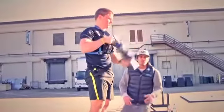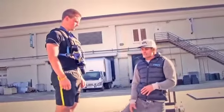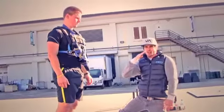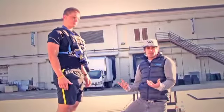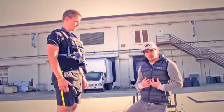Good job. So that's a pretty efficient burpee, and actually what we're seeing now is that in his back there's very little deviation. From his butt to his head, it's a nice solid line. I think something that's really helping him do that is that he's carrying this weight vest, which is forcing him to get into a better position.